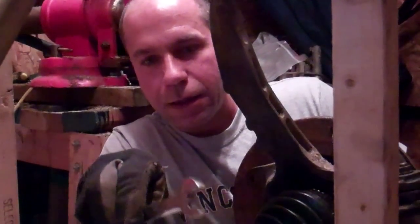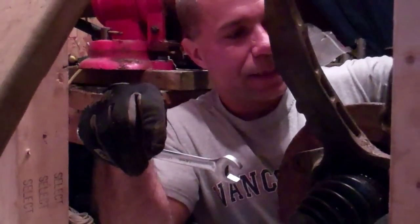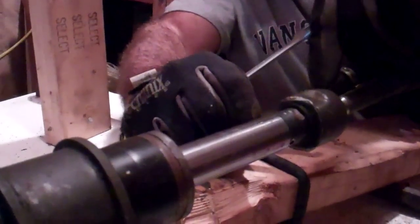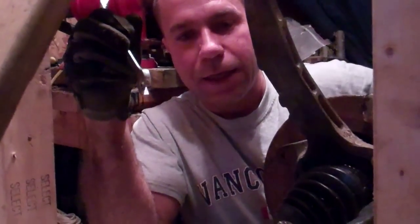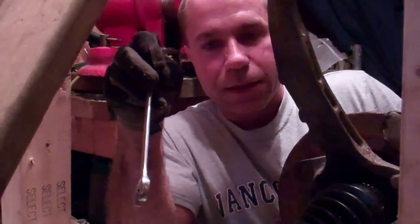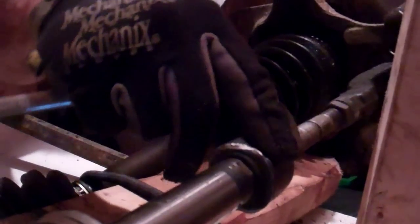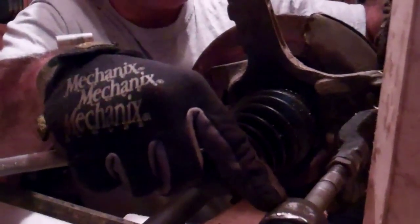So at this point we've discussed the inner tie rod end and the outer tie rod end. You might be thinking why is this kind of unnecessarily complicated, because with these two inner and outer tie rod ends we have two points of potential wear — they can both move, and as we discussed, metal on metal, whether grease filled or not, is eventually going to wear. I'm going to try to briefly describe the logic behind this, and it's a surprisingly really neat system — because the purpose of this is allowing a certain amount of movement between the steering knuckle and the rack, and it allows for a really easy method of changing the distance between the steering rack and the outer tie rod end.